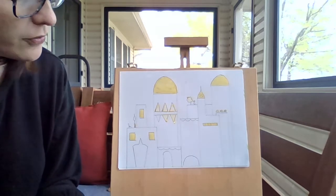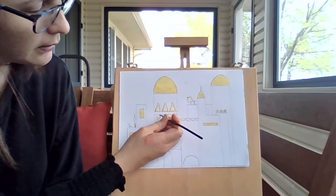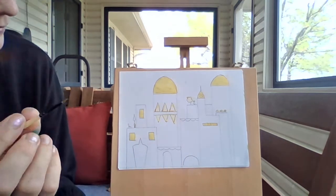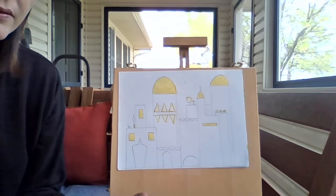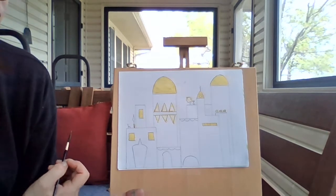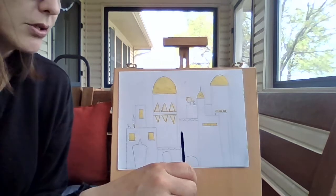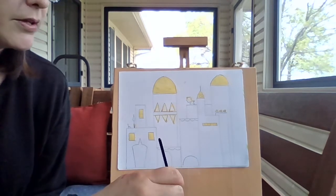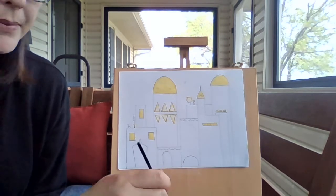Please don't worry if it drips a little bit. It's okay. Watercolor is very forgiving. All right, so I've done my light color. Now I'm going to switch over to probably orange. Now this orange is a little more like a pumpkin color.